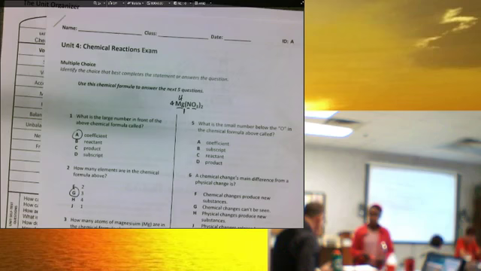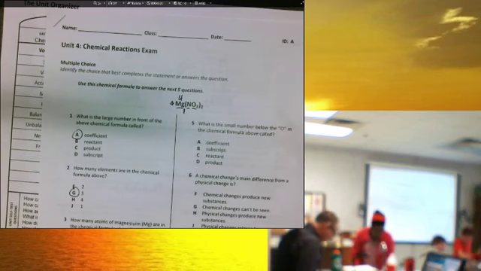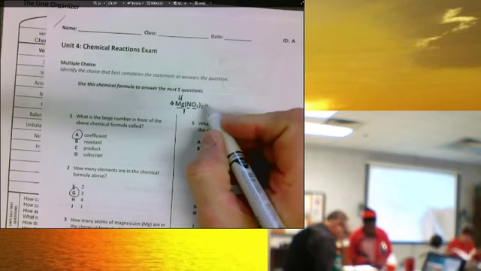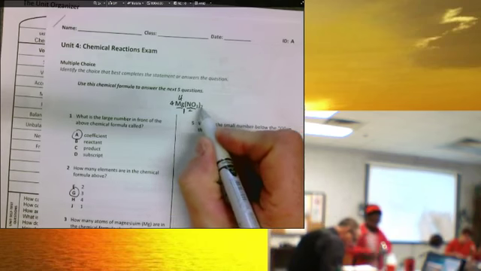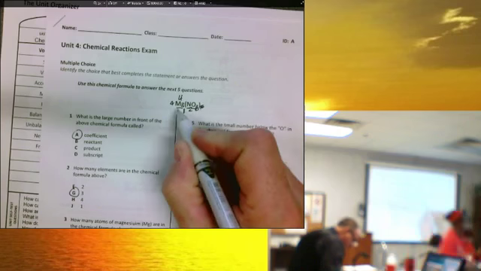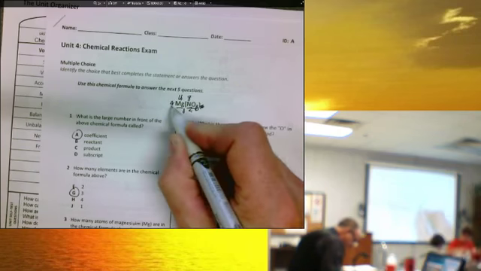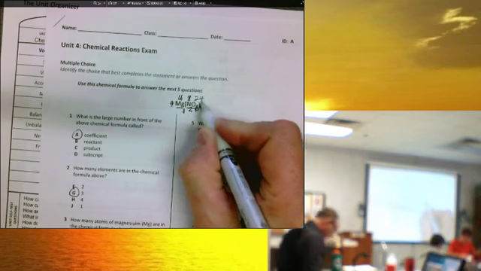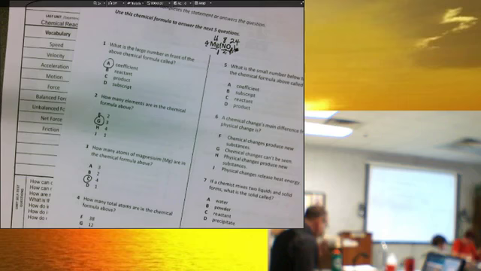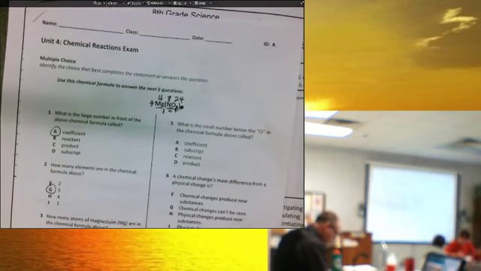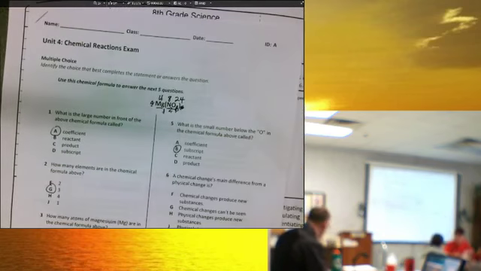That is trash, yes, the recycling component. Number 4, how many total atoms? We have to get rid of the parentheses. 2 times 1 is 2, and 2 times 3 is 6. And then we have to go 4 times 1 is 4, 4 times 2 is 8, 4 times 6 is 24. When you add that all together, you get J, 36. So 4 is 36. Number 5, what is the small number below the O called? And that's B, a subscript.